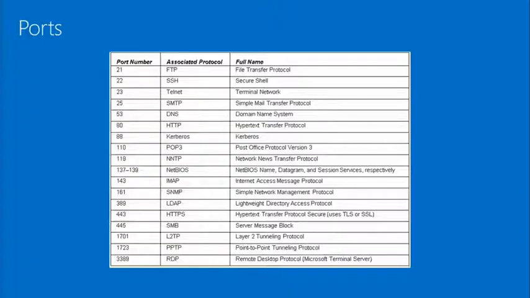Okay, so that basically outlines ports. And then in this next section, we have the generic ports. Well, not generic. These are very specific ports. These port numbers are always associated to these protocols. 21 FTP. So when you get on a site and try an FTP, you're using port 21. Port 23, Telnet. I mentioned port 80 before, HTTP. So any web browsing you do is using port 80. If you want to do secure browsing, 443, HTTPS.